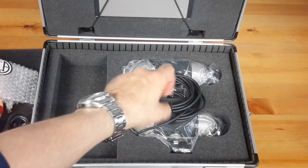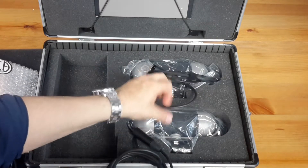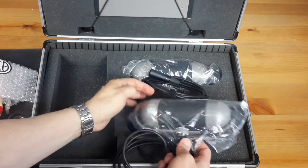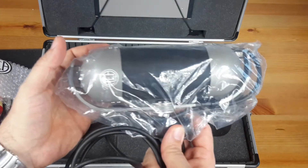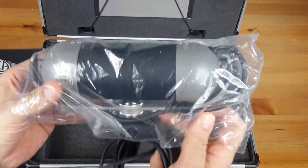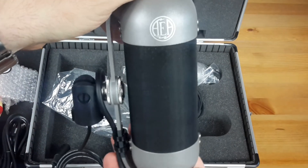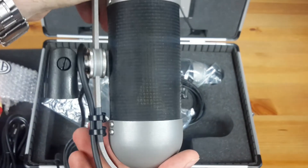Now we still have the TRP preamp and the 2 microphones R92. Let's get the first one out of its flat case to see how it is. I'm considering I'm the first one in Italy and Belgium to have them — because of some funny episodes I think I may be the very first in Europe. Let's carefully get rid of that protective bag. And here it is, carefully crafted and quite lightweight.